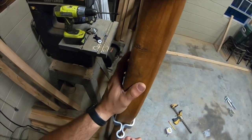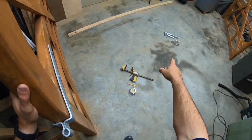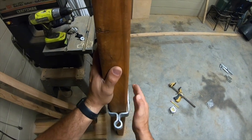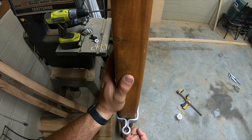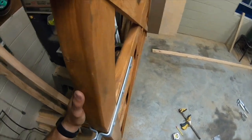I think they would have given you a little play anyway, but because I planed it out, I got a little more. If you're not familiar with these hinges, how they work, they set down. You can see, I hope you can see, in the floor over there. You mount this on your pole, it sits down on there, and it will swing on that 3/4 inch post that goes right up through there like that. So let me tighten those down, and we'll move down to the bottom one.